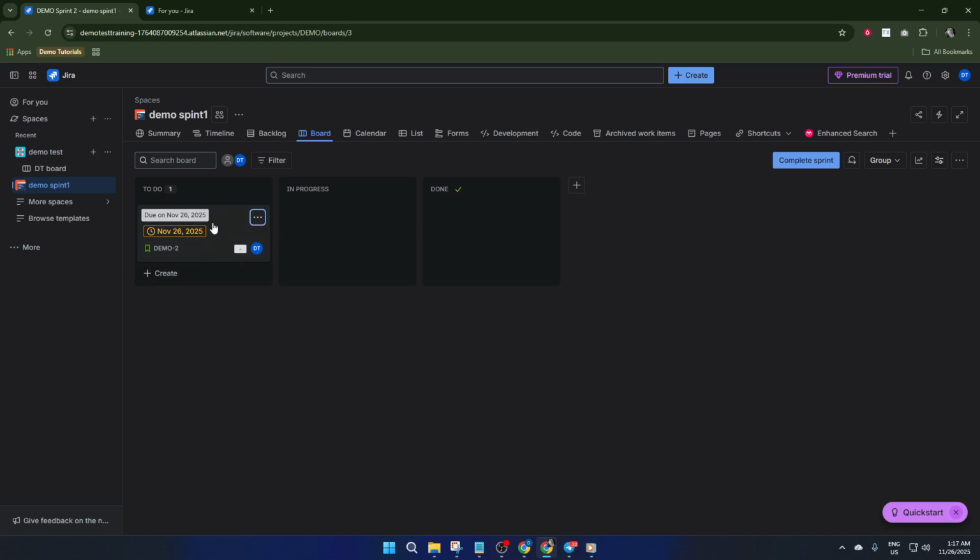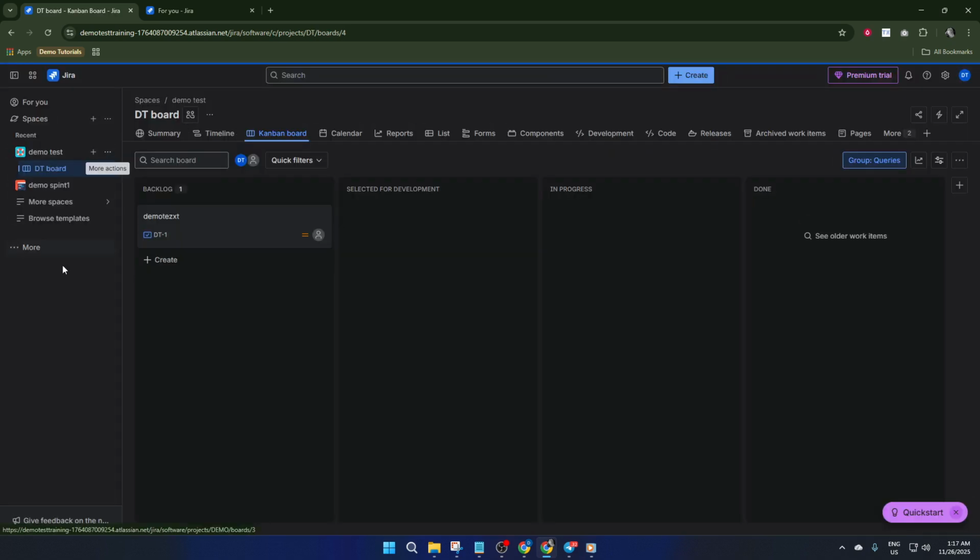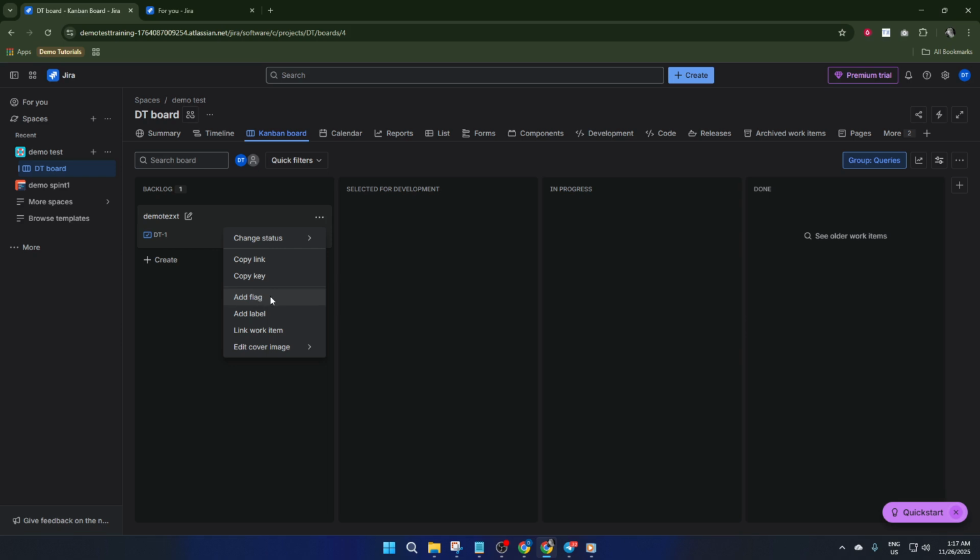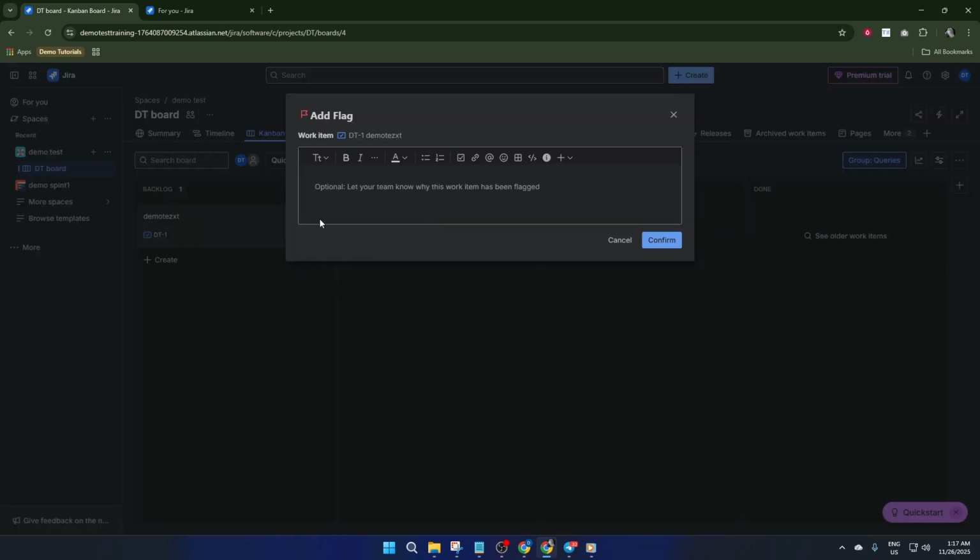And don't worry if you accidentally flag or unflag something. Jira keeps a log of every action in the issue's activity, so nothing gets lost, and you can always add a corrective comment. If you don't see the flag option right away, double-check that you're in the board or backlog view, not inside the issue itself. The right-click menu is specific to these views in Jira. That's all it takes. With just a couple of clicks, you can make your team's workflow more transparent, efficient, and collaborative.